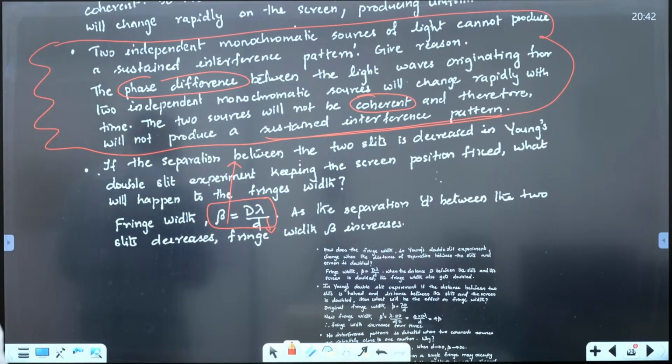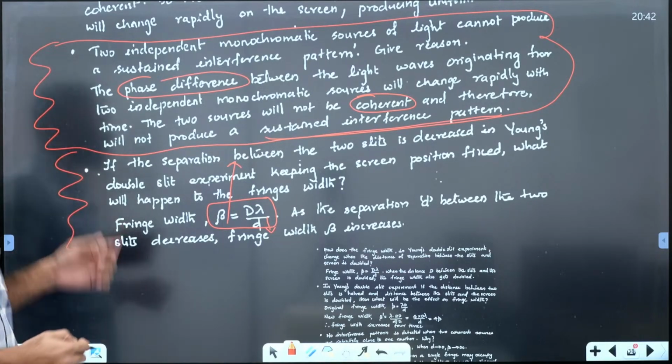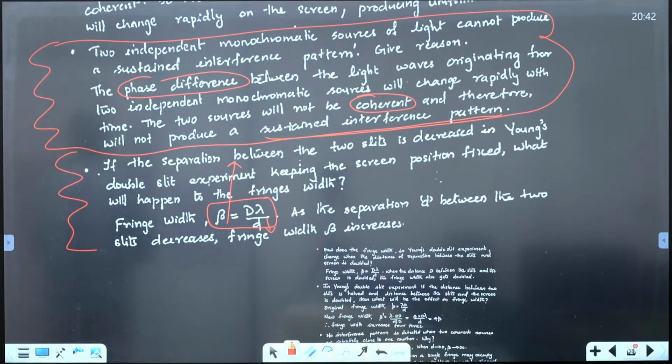Aren't you writing, children? Aren't you noting it down? These are repeated questions. Latest CBSE, you can expect these questions based on case study based questions. Question numbers 29 and 30 are case study based questions. In the CBSE question paper, the 29th and 30th questions will be case study based. In those types of questions you can see this.